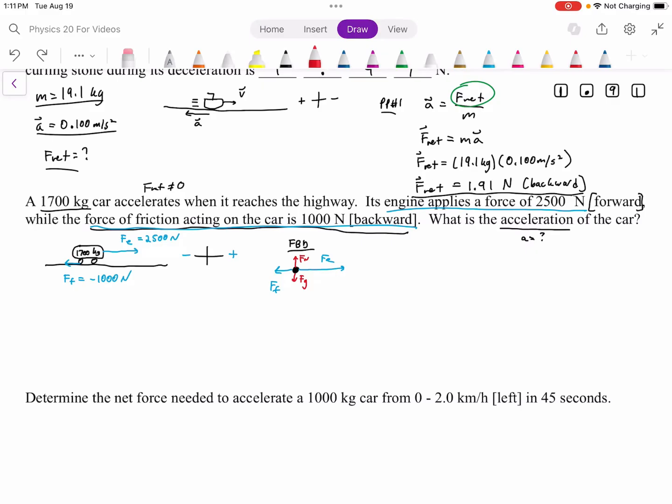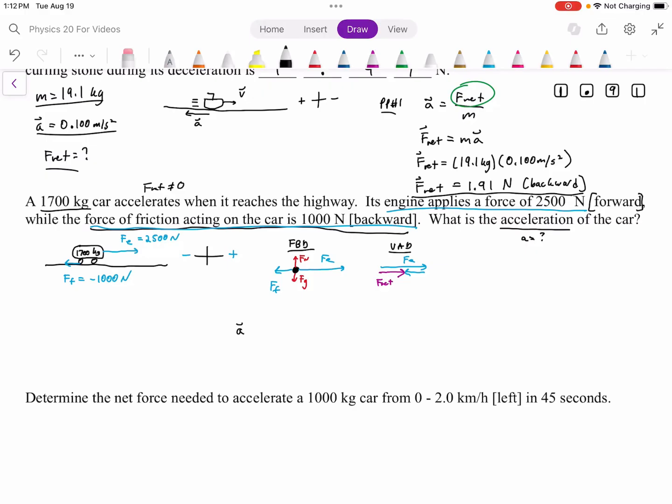In later lessons, in later problems, it will be important to also think about what's going on there because it might not just be that case where they perfectly cancel each other out and we can kind of tell that from the get-go. And for our vector addition diagram, I'll just do it horizontally so we can see, right? Again, the vertical stuff, not as important for this question. We can tell that vertically they're just balanced out. But sure enough, force of the engine forwards, force of friction backwards does leave us with a net force forwards. So it should be accelerating, right?